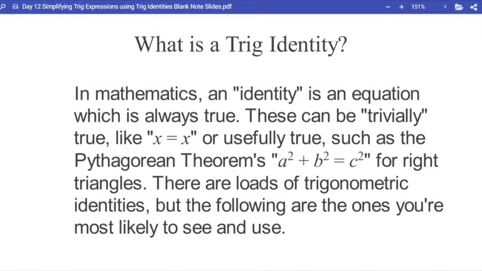Or we can look at useful things, such as the Pythagorean theorem. The Pythagorean theorem is an identity because it is something in mathematics that is always true. The sum of the squares of the two legs of a right triangle are equal to the hypotenuse length squared of that right triangle, and that is true for all right triangles. So we call that an identity. There are loads of trigonometric identities, and that is very true—there are a ton of them. We're only going to look at a few today, like a very small few.